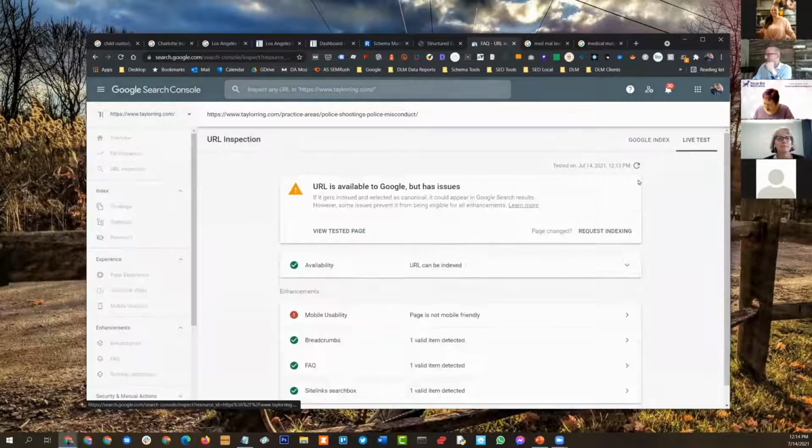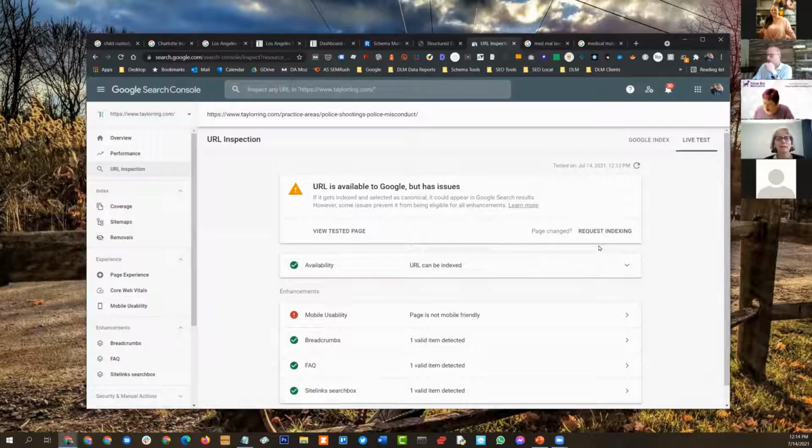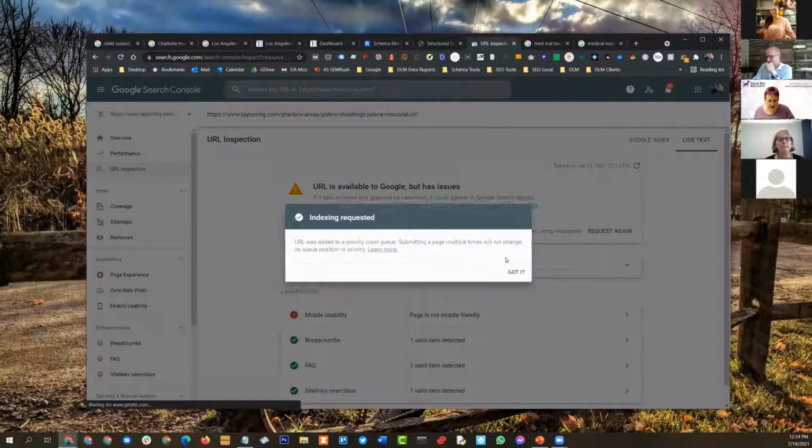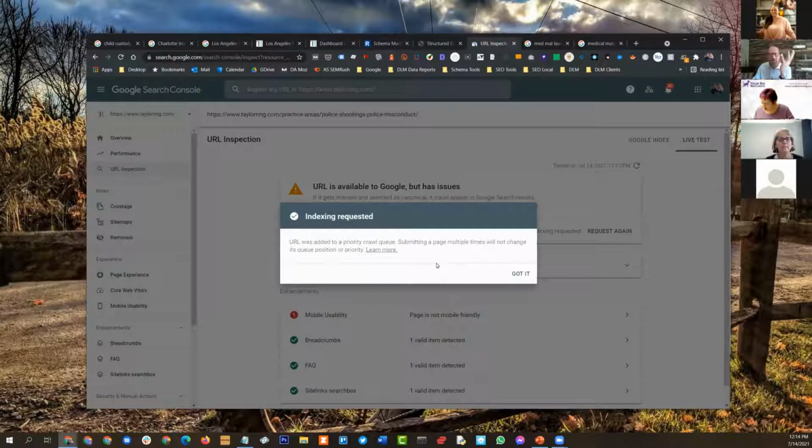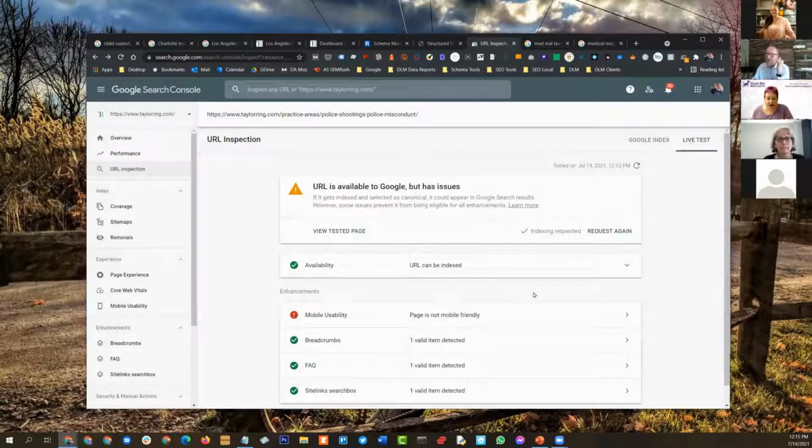Go back to the inspect and you just say request indexing. And it goes, fantastic, you've submitted that. We're going to take a look in the next several hours, days, minutes, years. It will do it eventually. So it's now going to have a fresh look at that page. You're not going to have to wait for Googlebot to go back and index that page in another week, 2 weeks, 3 weeks. Okay, so that's it. That's how you add jump links, and if you want to, FAQ schema.